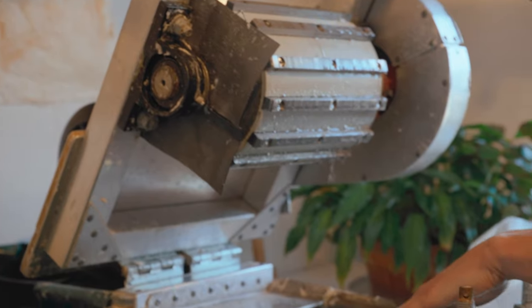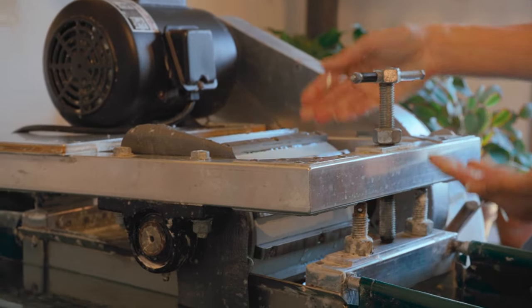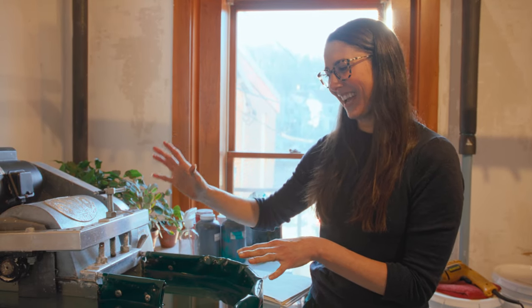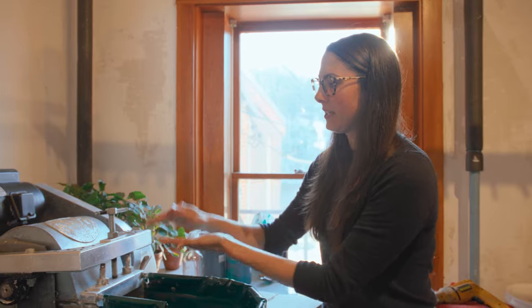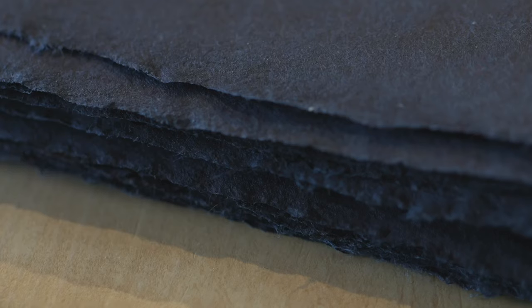This is my beater. Essentially this is a tub — I've already filled it with water, and you can see I've got my bed plate and my roll, and I can change the distance between those two things with this here. The main job of the beater is really to process the half stuff into whatever kind of pulp and qualities you're looking for. The beater is where the paper is made, they actually say, because this is what determines the characteristics of your paper depending on how much water, how much fiber, and the distance between the bed plate and the roll. When you manipulate all those different things you can create a wide variety of different kinds of paper — just really fun.